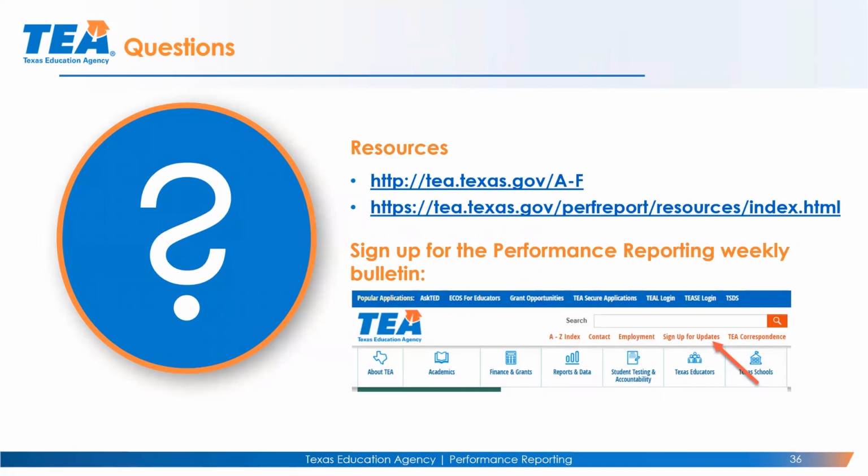This was a brief walkthrough of the 2019 accountability data tables. If you have questions about the methodology behind why we include certain numbers, rates, numerators and denominators, and graduation data in the accountability system, I encourage you to review our summer learning series where I talked in depth on each of the 3 domains: student achievement, school progress, and closing the gaps. Copies of those presentations, as well as the full 2019 accountability manual, are linked on our A through F resources page and on the performance reporting resources page, where you can get a copy of this presentation. And additionally, this will be posted to the agency's YouTube page for you to view at a later date.